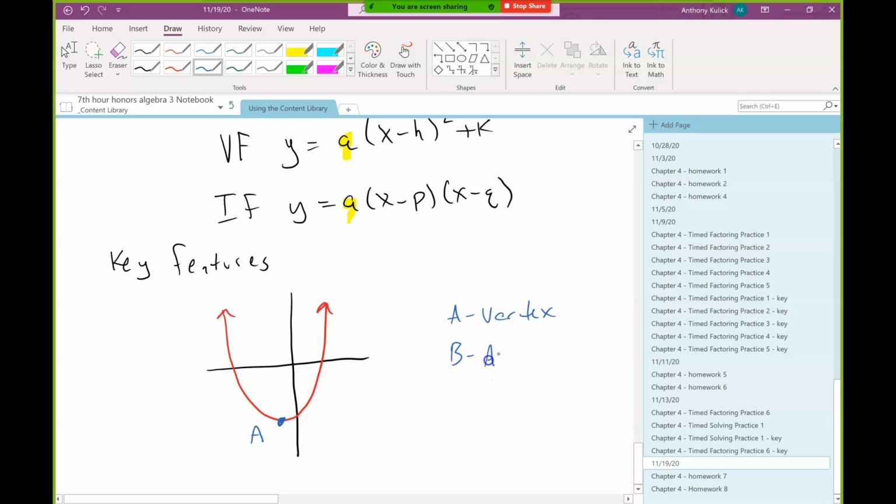The next thing is the axis of symmetry. So all these parabolas are symmetric. By that we mean we can draw a line where, if we look at that line, one half of the graph is like a mirror image of the other half. So that axis of symmetry is this imaginary vertical line that goes right through the vertex, and it just divides the graph into two mirror images.